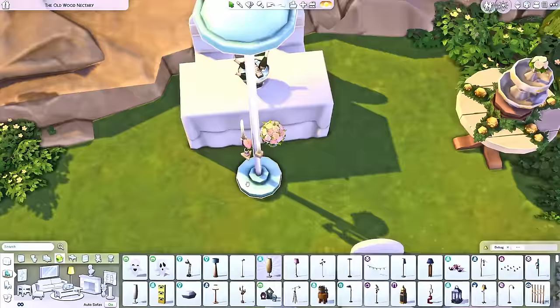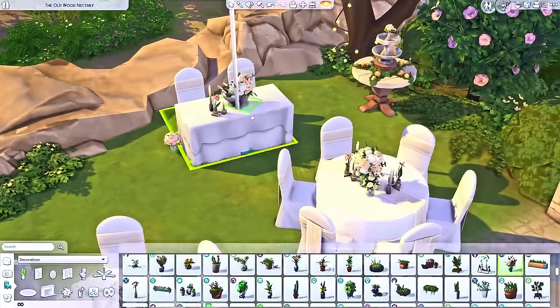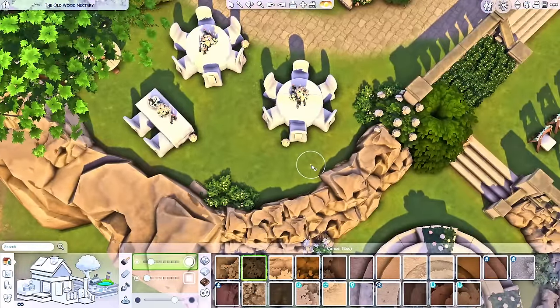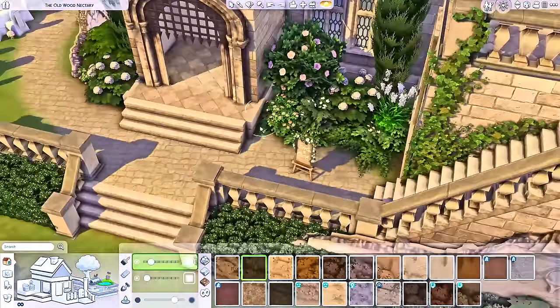But my issue was, on one side, it would fit. But on the other side, there just wasn't enough space for me to place it down without it floating. I tried and played about with it for so long. I tried to merge it into the rocks. I tried to play around with the terrain manipulation. I had a bit of a nightmare trying to figure it out.